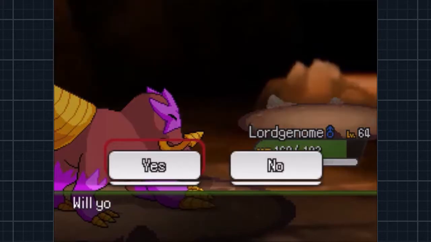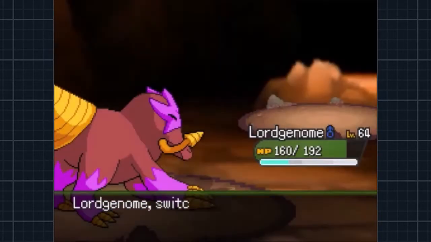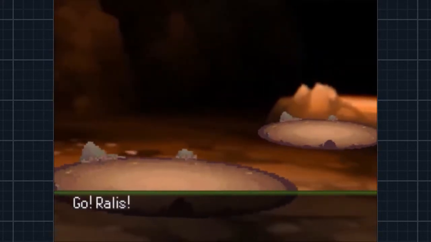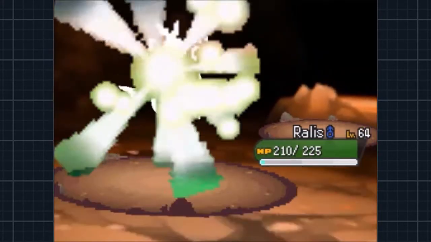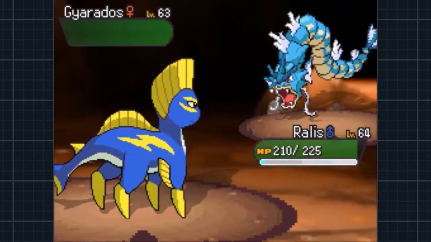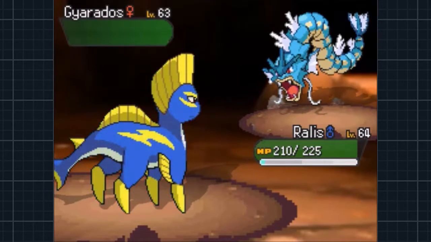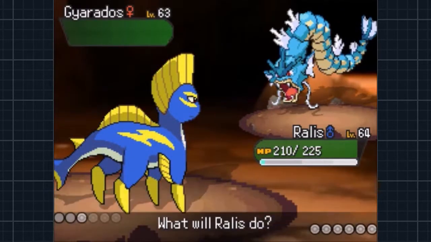And last but not least, you have a Gyarados, so of course, I'm gonna have Rallus completely destroy this thing with a Drizzle boosted Thunder. Not really boosted, but enhanced, I guess? Because it's gonna have perfect accuracy.